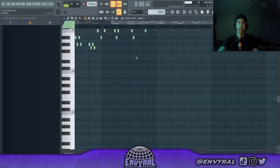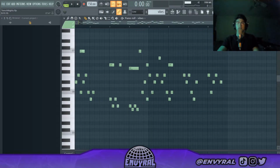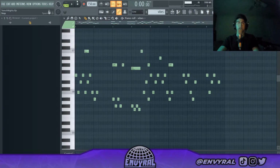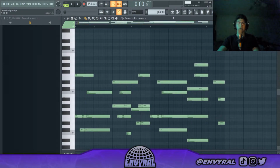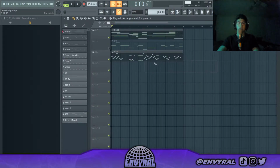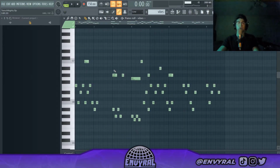And then next I put in these vibes, like a marimba or something like that. And yeah, this really added a lot of texture to the beat and also a lot of groove, because my piano chords are very static. As you can see, there's no melody, it's just longer notes. And this gives it more of a rhythm. So you kind of want to think of your melodies in two ways, both adding your chords and then a rhythm section. Also the melody has to be kind of rhythmic.